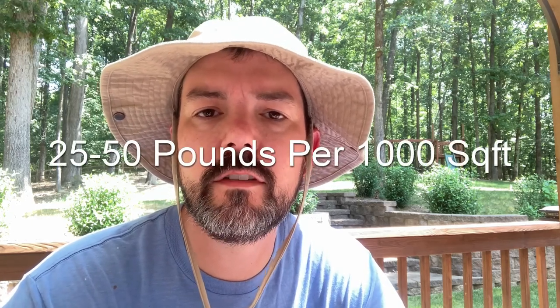So that took me less than 30 minutes. I took samples on three different areas in my backyard and I did identify some issues. My pH above my retaining wall is definitely more on that acidic side. So I'm gonna need to add some lime. The little soil test kit that I got also recommends how much lime that you need to add.